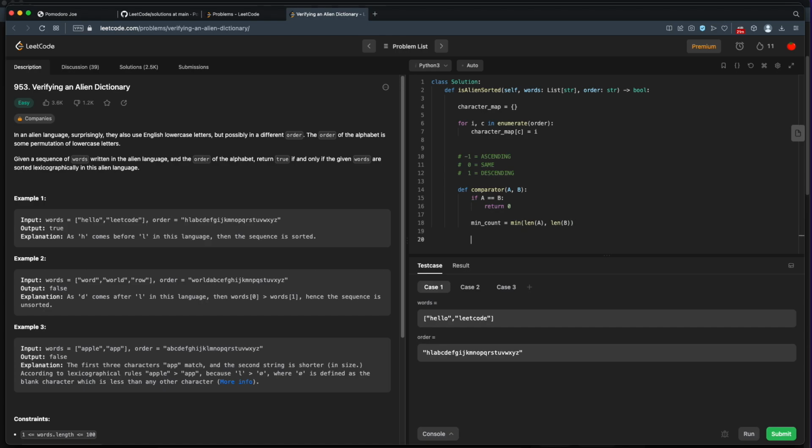Now with our min count, we can say for some index in range 0 to min count, 0 is implied. Now we can do our comparison. So to make this a little bit easier, I'll actually define the index of the character at A, and we'll get that by looking the character up in our character map.